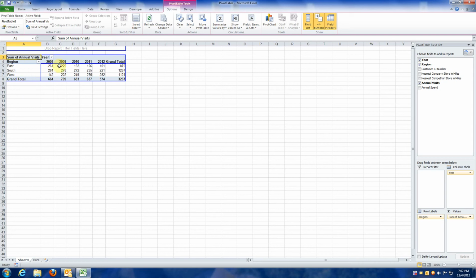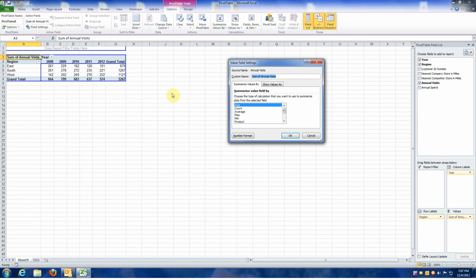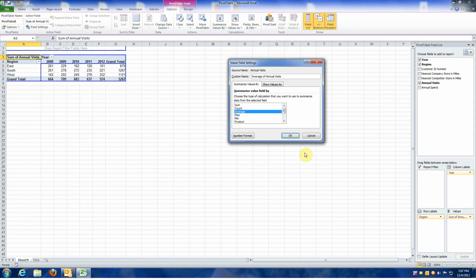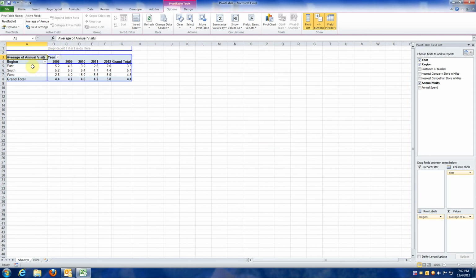So I would like to look at this information that we see right here as an average. By default, Excel automatically sums this up for the values. So what we can do to change this, so we're looking at an average, we can double click right here. So you see it pulls up the value field settings window. Then we can select average, and let's change the number format a little bit. Just make it 1 decimal place. There we go. So we hit OK. Hit OK again. So we can see what happens is it changed these to an average.